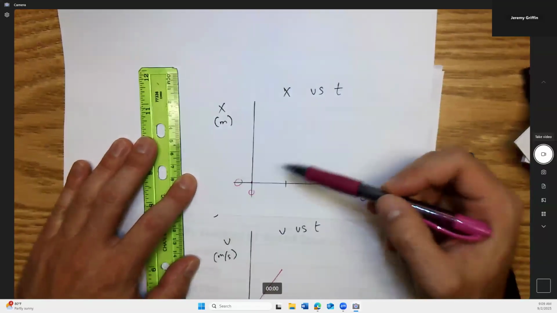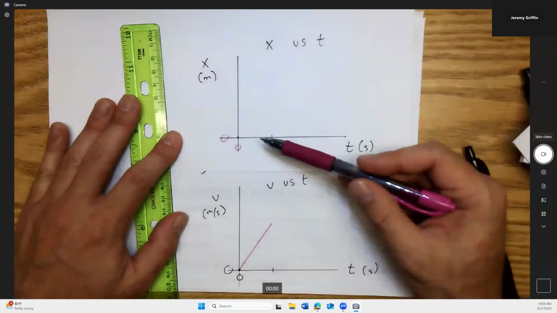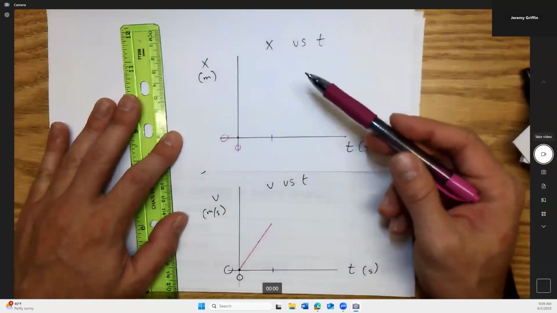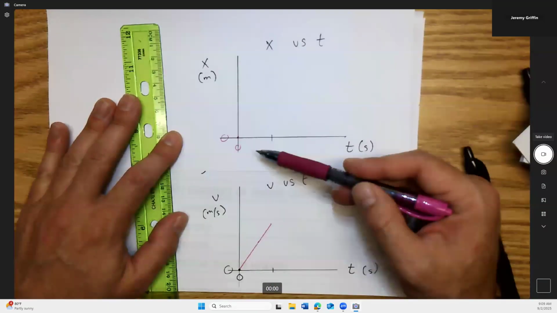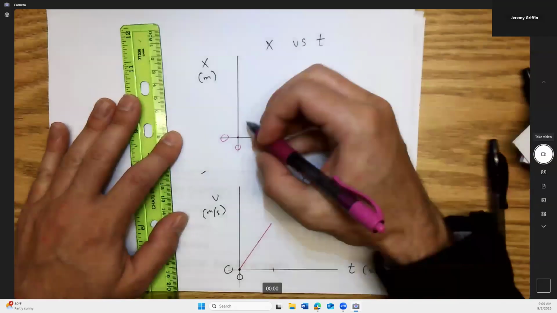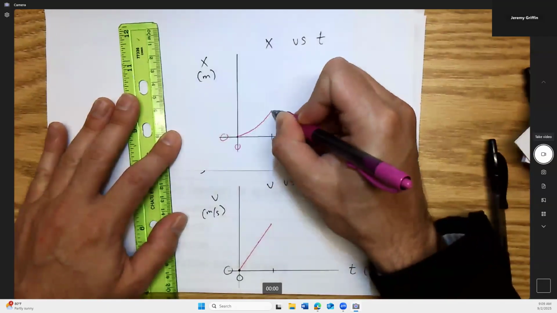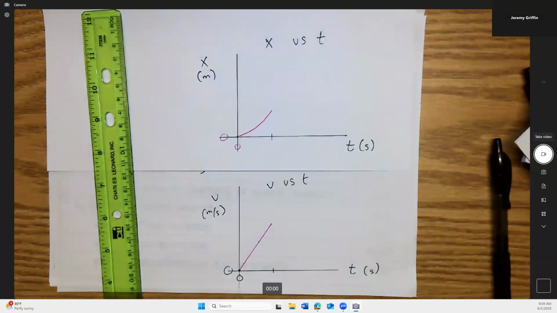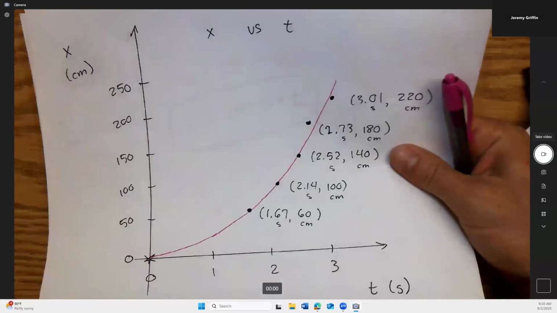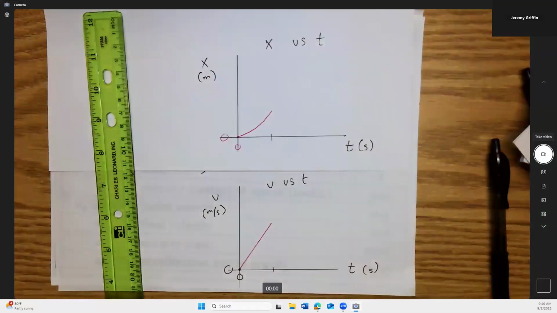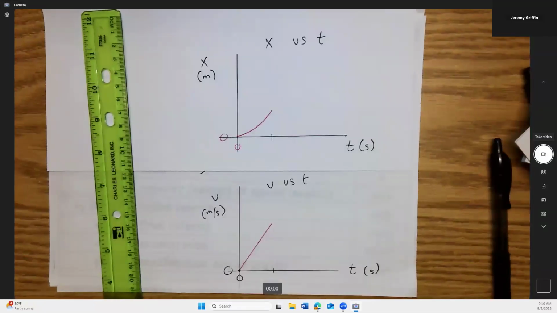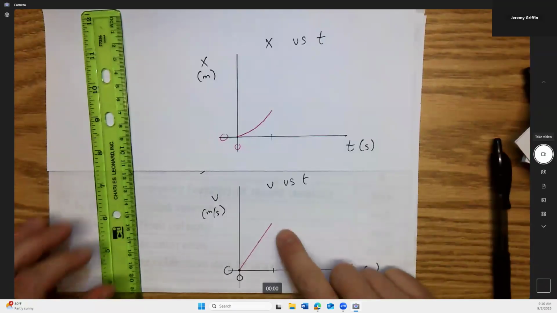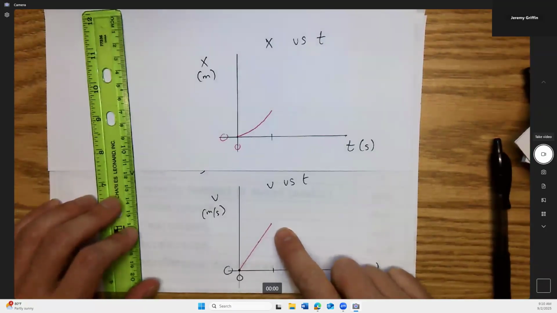And guys, if he's accelerating uniformly, what's that first leg of the journey look like, not in terms of velocity, but in terms of position? What does this look like? Yeah, parabola. It would be a parabola taking off like that, which is also the same as your car incline graph. X versus t, same thing. It's a parabola.